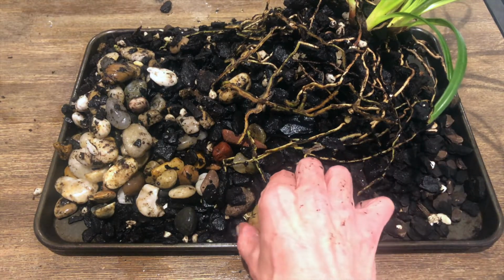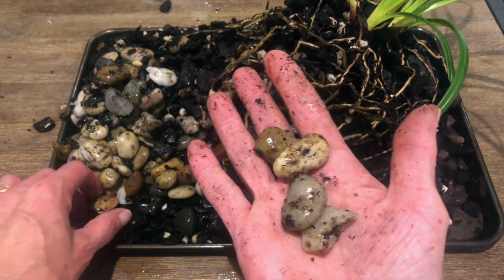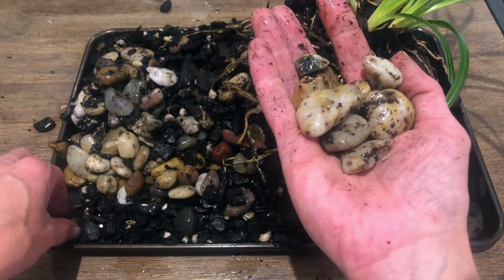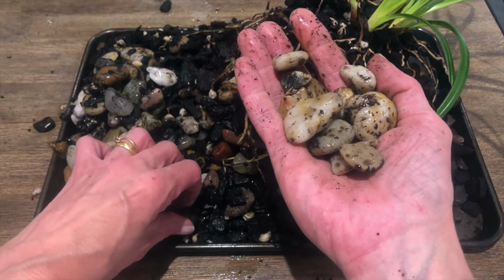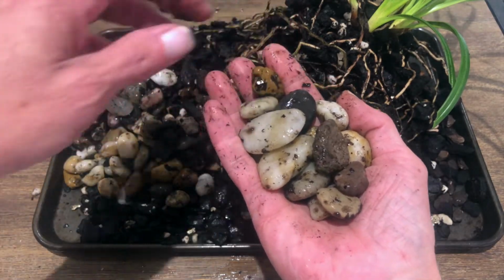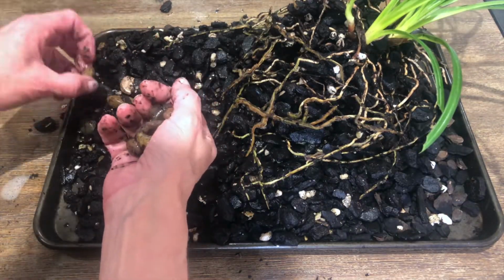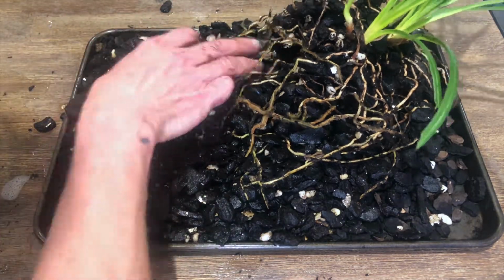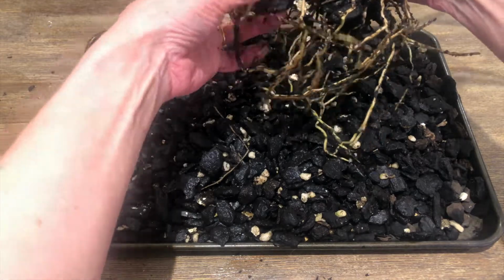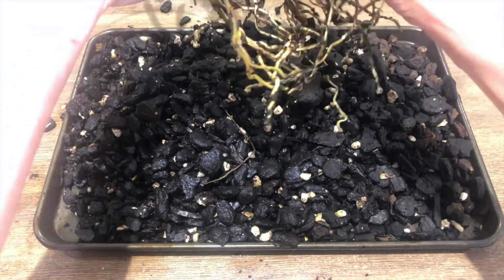So what I'm going to do is pick through and pick the rocks out and get them cleaned up. Rinse them off with some hydrogen peroxide. I'm going to use these as a top dressing because I've seen different YouTubers suggest this, and Orchid Saga does that, and it has a nice look to it. And these are local river rock from around here in Western Australia, so it kind of works with that as well. Well, these roots are all looking really very good.